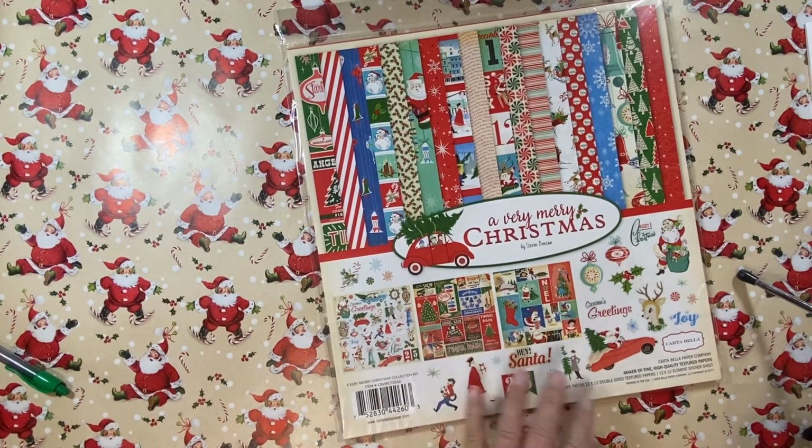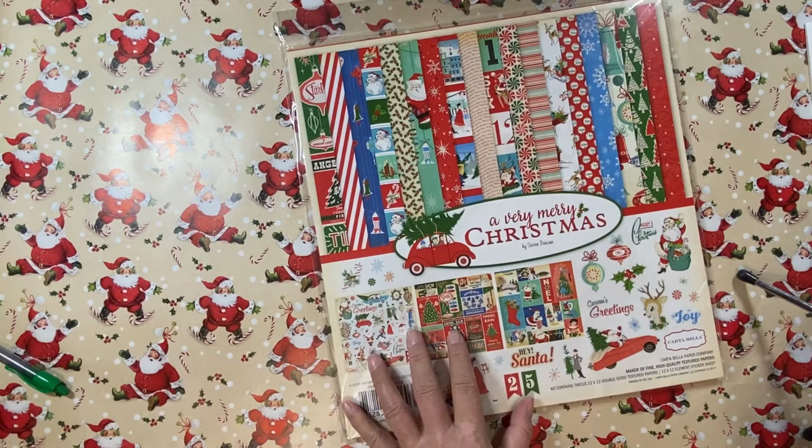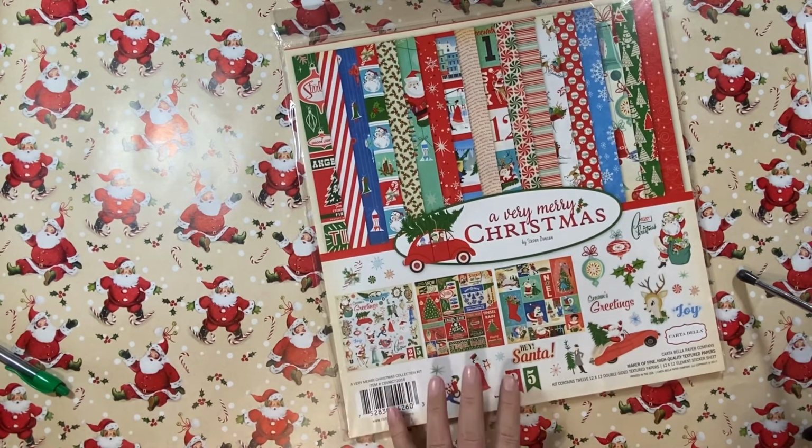The first projects I want to talk about are ones that will use this A Very Merry Christmas collection by Stephen Duncan by Cartabella. This is one of my favorite packs, and I noticed that retailers have it in stock again this year, so I decided to pull this one out and use it, knowing that I can get another pack of it to hoard.